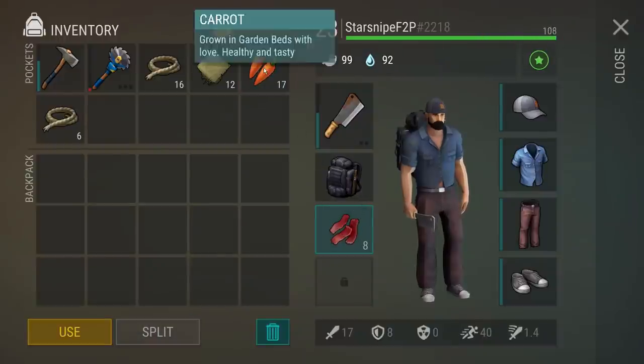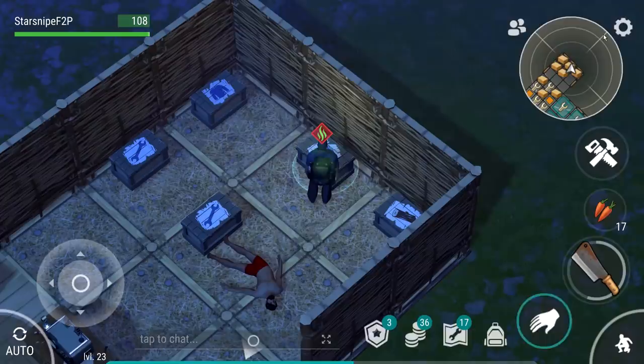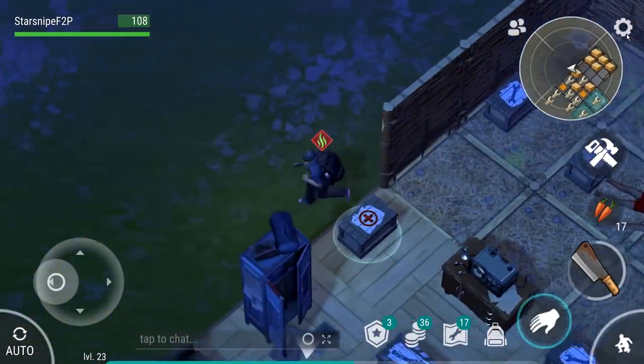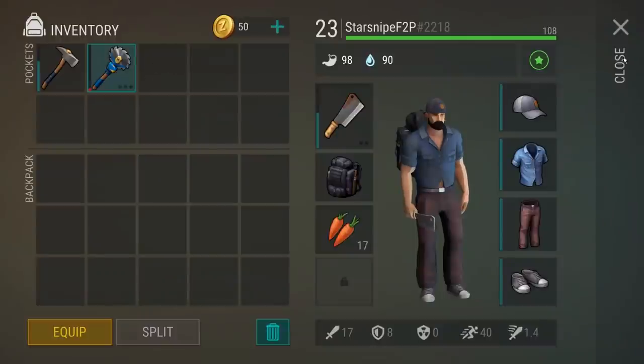Heals us up about 15 health, which is exactly what we're looking for. Honestly, let's take all those carrots we got and put the jerky away. Also put away all this other stuff that we have just collected. And with the iron hatchet and saw blade mace, I say we hop over and grab this newfound tactical backpack as well. And we still got the saw blade mace ready for a sneak attack.